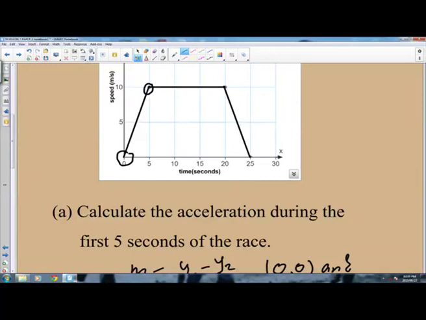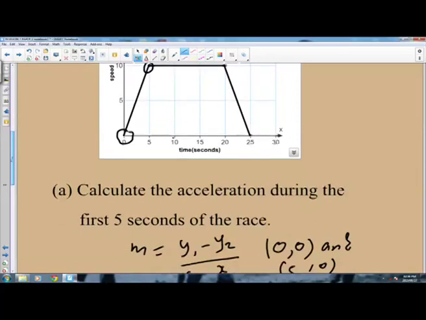This is the graph that we are using, and we can see that this is a trapezium. The top of this trapezium is 15 units, and the bottom part is 25. The height is 10. So we can apply the formula for calculating the area of a trapezium, and this will give us the total distance traveled.